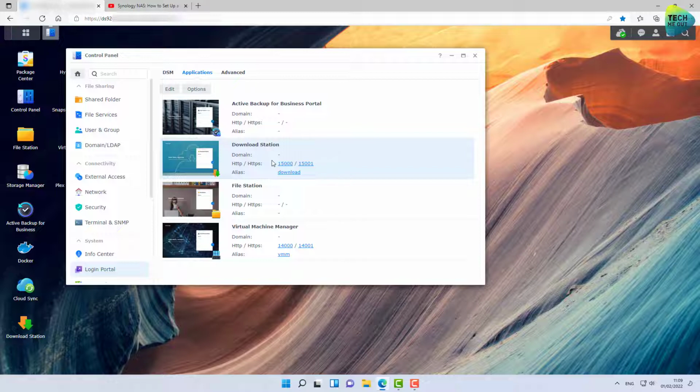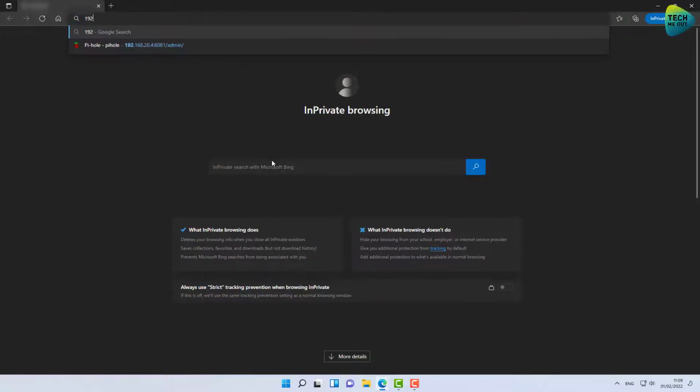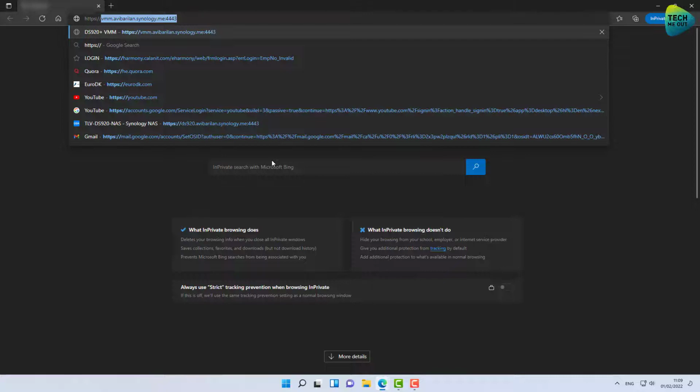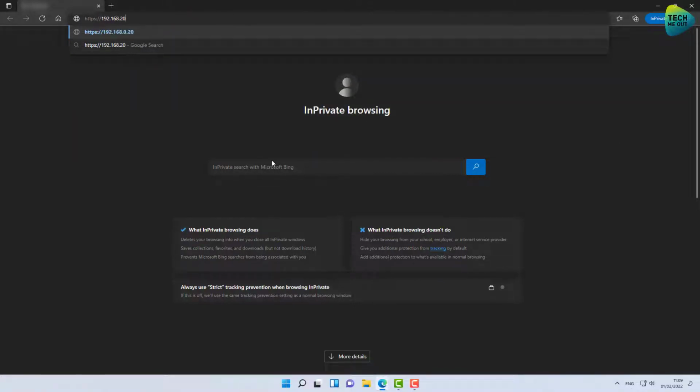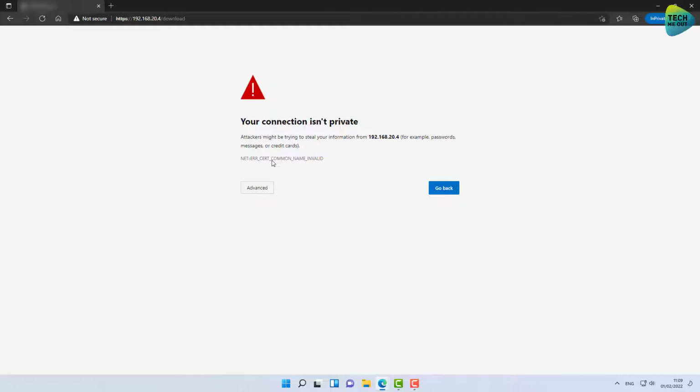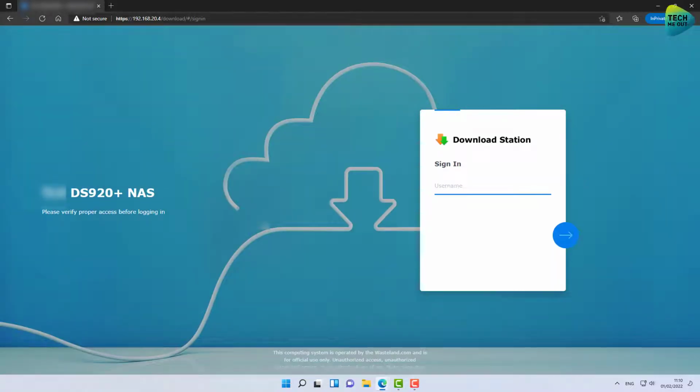Now, once you've saved, you have created a login portal. I mean, quick and dirty and a no-brainer. Let's open a new browser window. Type the IP address of our Synology NAS. And let's try to use the alias that we have configured. And as you can see, we get it working. It's quick and dirty, and we get a certificate error, but it really works. You can use it like this. And as you can see, a login portal, let's log in.